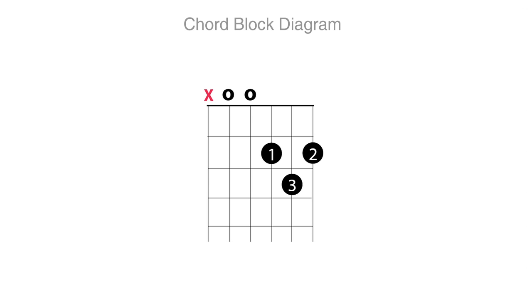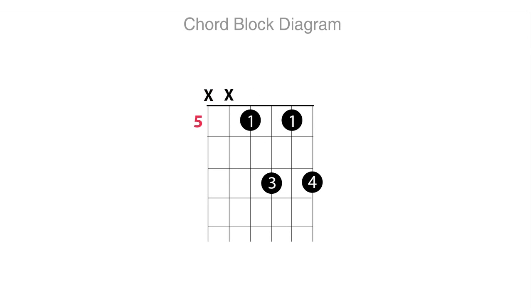Sometimes the strings are numbered. If you see a 0 or an O above a string, it means open string, which means no frets being held. If you see an X, it means that the string isn't played at all, either simply by omission or by muting with the free fingers of the left hand. If the chord is to be played on a higher fret on the fretboard, a fret number is provided to let you know where exactly this is happening.